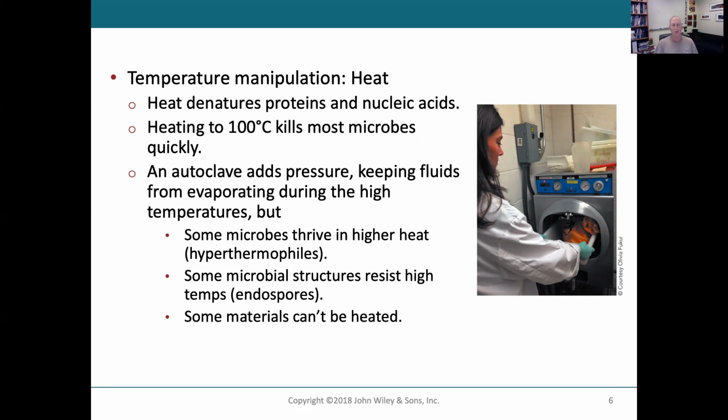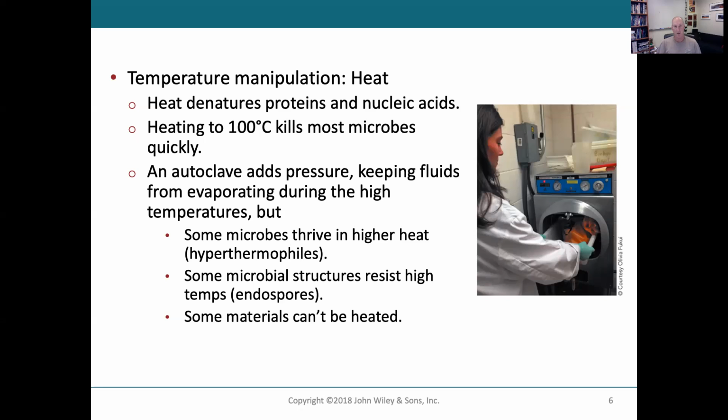When we were talking about thermophiles, we talked about the challenges that microbes have in living at high temperature because heat denatures proteins and nucleic acids, right? Things that depend on hydrogen bonds that are not super strong often fall apart when you raise the temperature very much. Boiling water at 100 degrees is enough to kill most microbes, right? So you often hear about, for earthquake preparedness or something, if there's potential sewage contamination, they say boil your water before using it.